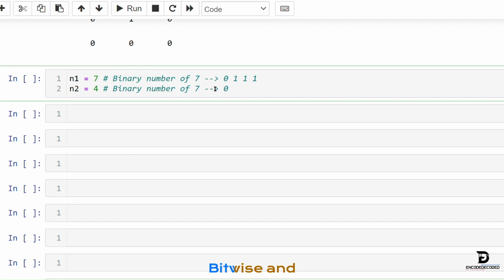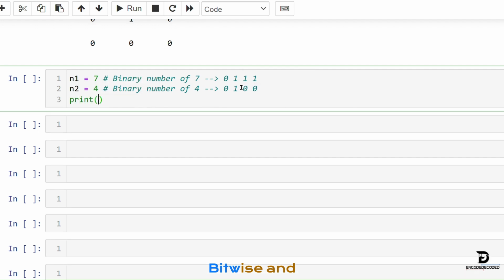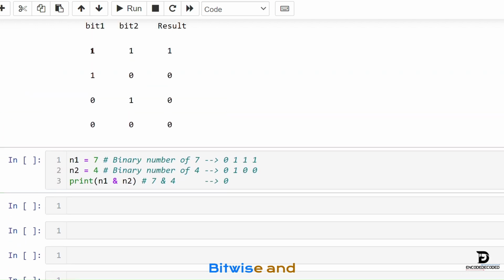I want to make a bitwise AND operation between the two numbers n1 and n2, that is 7 bitwise AND 4. Here we make operations between binary digits, which are zeros and ones. Here 0 and 0 is 0, 1 and 1 is 1, 1 and 0 is also 0, and 1 and 0 is also 0.